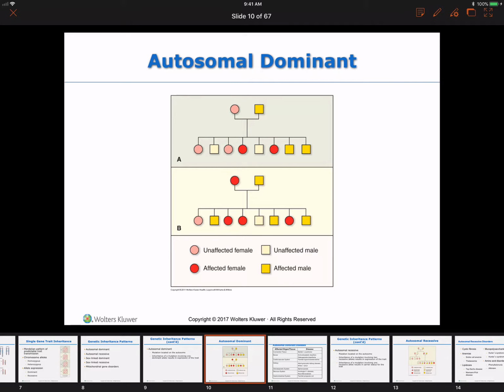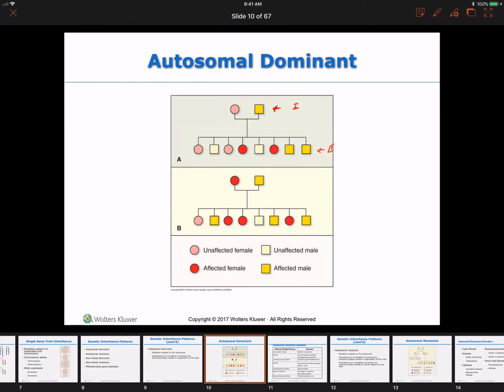A pedigree is kind of a tree representation of how mutations get passed from one generation to another. So I'll tell you some points about the convention of a pedigree. Usually we go top to bottom in a pedigree, meaning that what you see here will be the first generation. And of course, first generation could mean anything. It could mean your parents if we're starting the pedigree at that level. It could be our grandparents if we start the pedigree at that level. And then this will be the second generation.